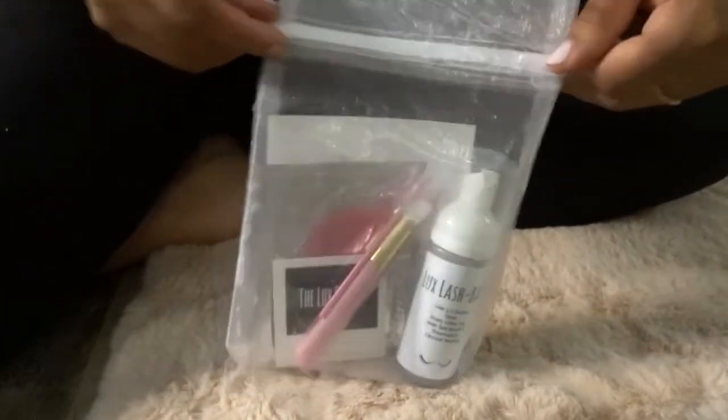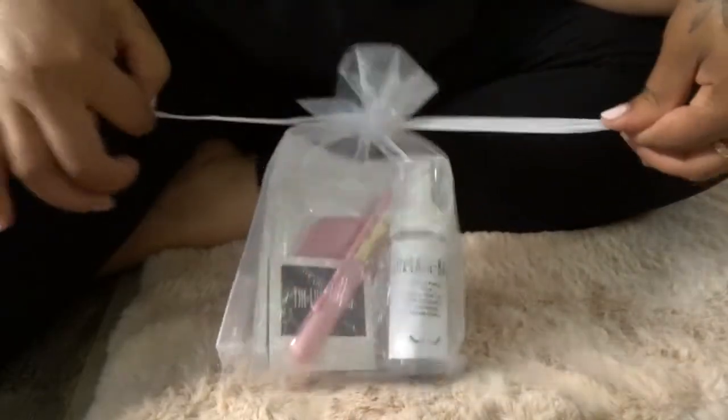And here we have our lash bath kit. Simple, cute, and easy.